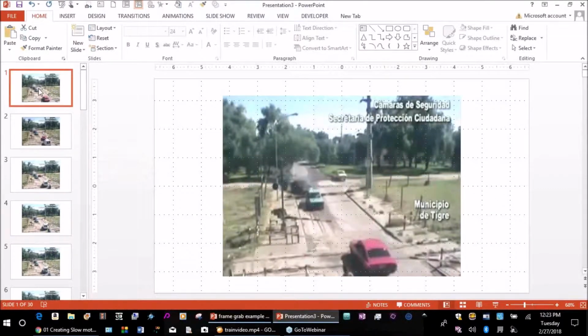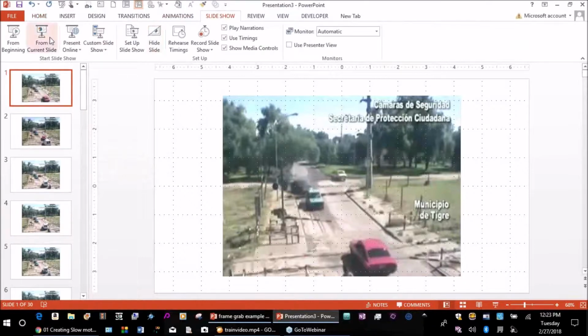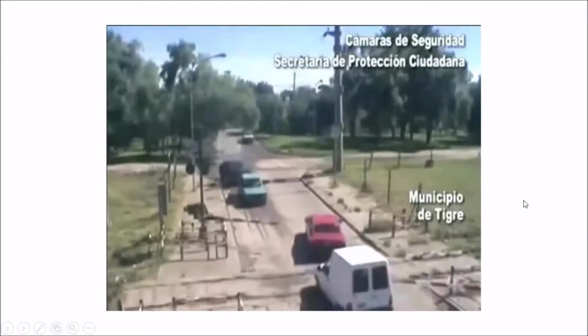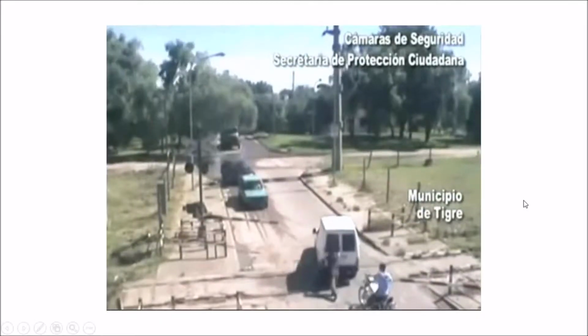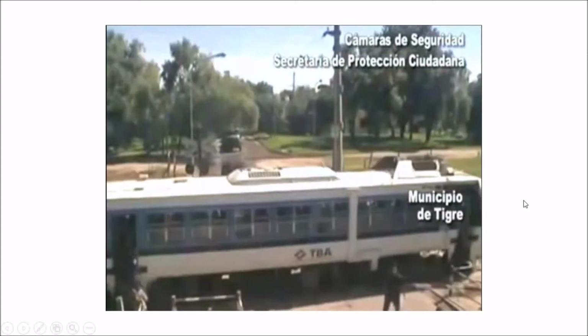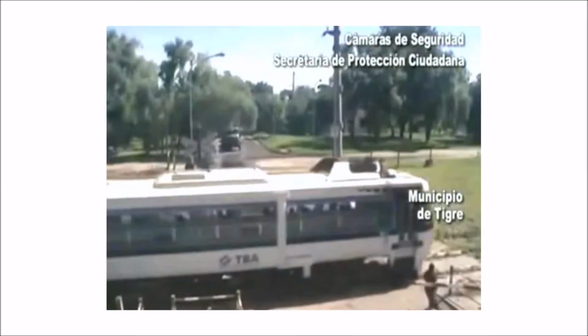So now I'm going to say, well, in my case, I don't need any more than this. So I'm going to take a look at what this looks like now in PowerPoint. I'll go up to my first slide, and I'll do my slideshow from current slide. And I'm going to just go ahead and use the left mouse button to click through this. So you can see, now I'm going to use the up arrow key on my keyboard to reverse it.